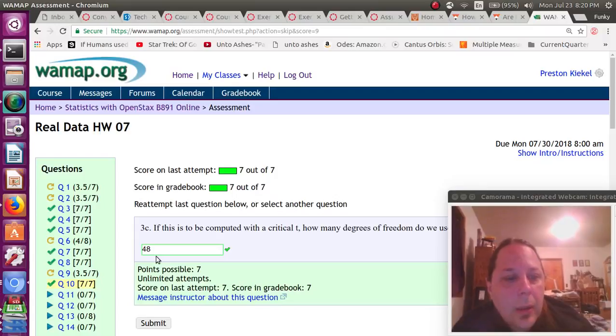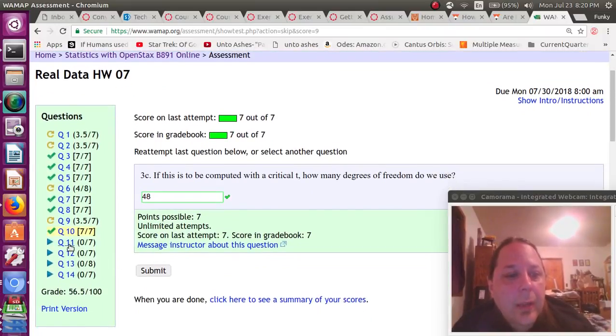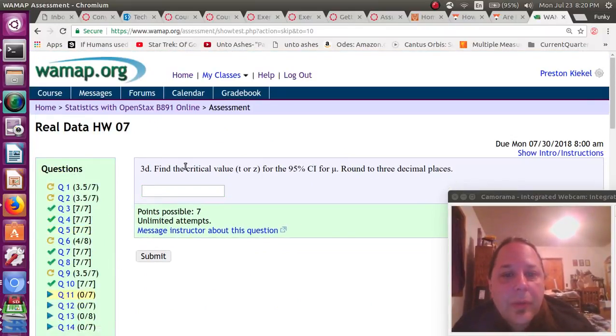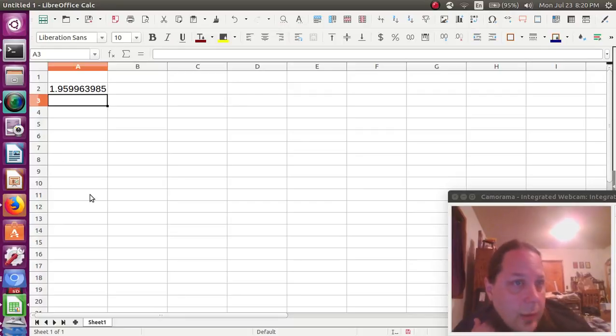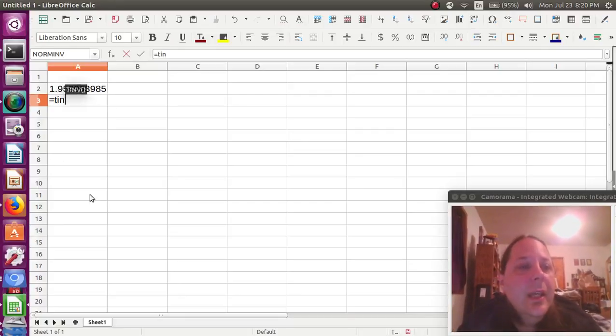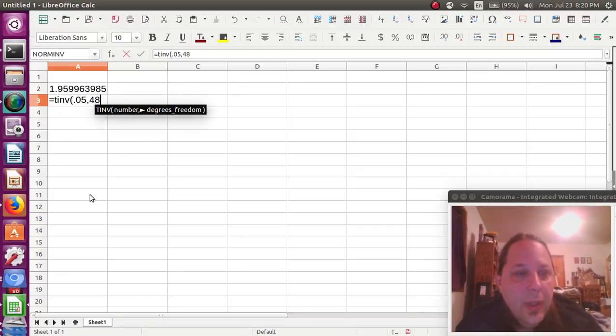Submit. Now next it's going to ask for the critical T. Find the critical T for a 95% CI. Here you will need software. So I'm going to open up Excel again, or in my case it's actually LibreOffice, equals tinv, and I have to give it the alpha, which is 0.05, and degrees of freedom, which was 48.